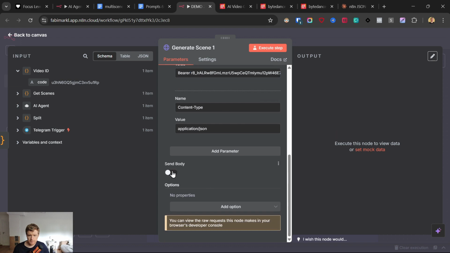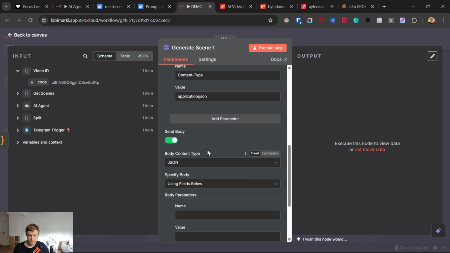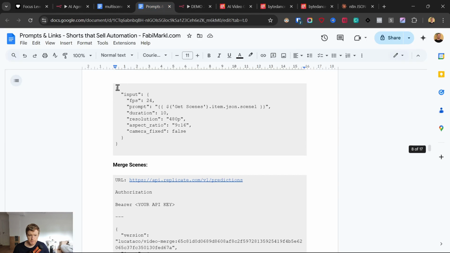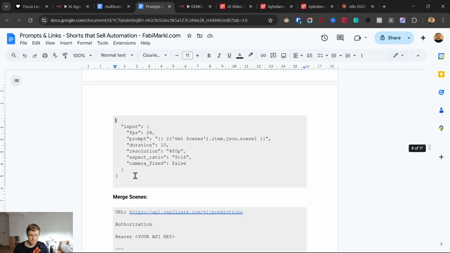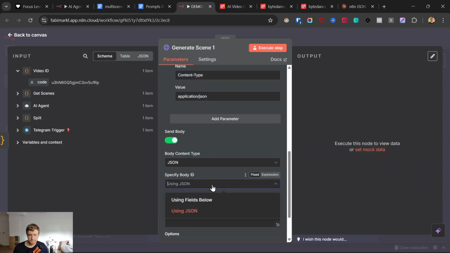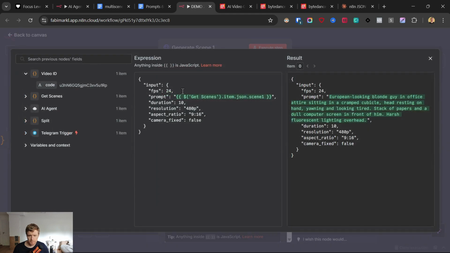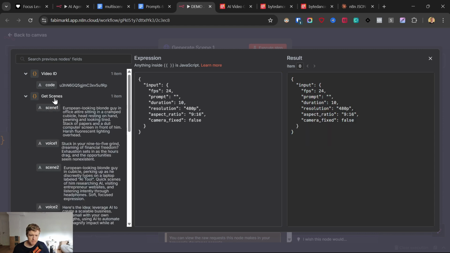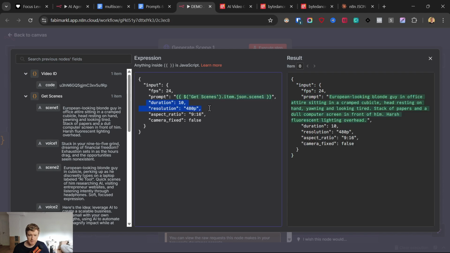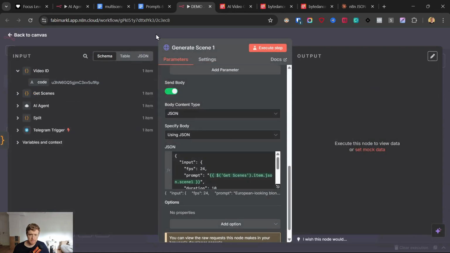And then let's scroll down. Here I need to click on send body. And there I need to select using JSON. And this way we add this piece of code that will generate the video for us for our first scene. Switch this to expression. Make sure this is green. If for whatever reason it's not green, just delete this and you can directly grab it from here. So this is scene 1, the video prompt for scene 1. There you have also those different settings: duration, resolution, aspect ratio. So this is the vertical format for Reels, Shorts, TikToks. And with that, we can already click on execute step.